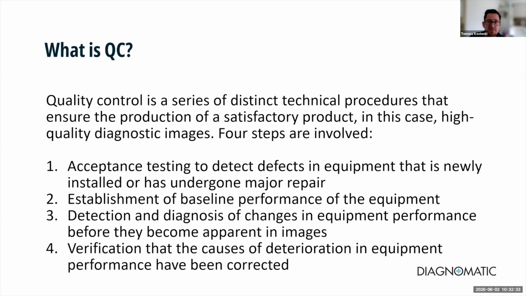First, let's start with a simple question. What is quality control? Quality control is a set of technical procedures used to make sure that the scanner continues to produce high-quality diagnostic images. It's not only something you should do after installation. Quality control also helps us establish baseline performance, detect changes in scanner performance early, and check if corrective actions have worked.